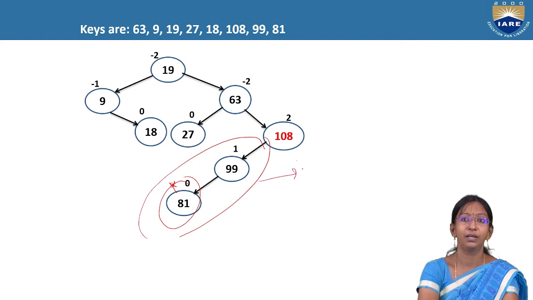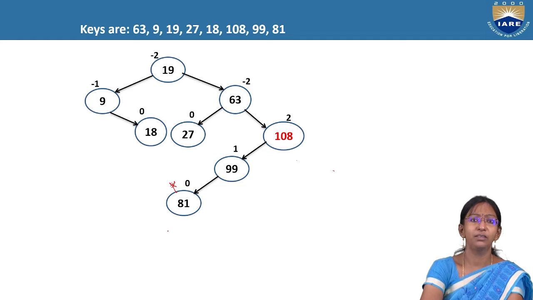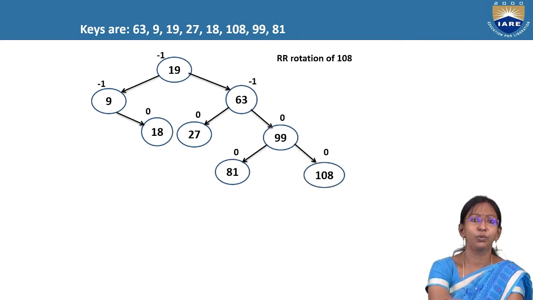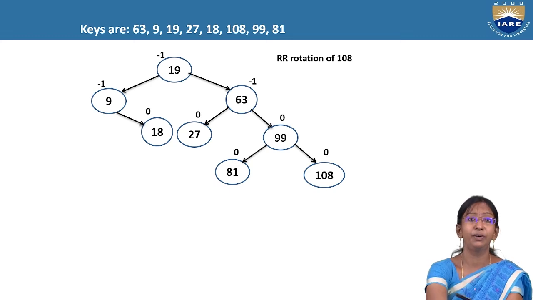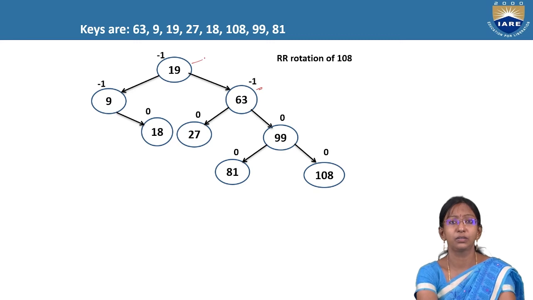So go for right rotation. And looking at the picture itself, you can understand very clearly, guys. See, coming to 108, both the elements are on its left side. There is no element on its right. Don't you feel that it is imbalanced? Right? Balance it. See, I have rotated 108 towards the right and 99 went up as the root. A single step rectified the balance factor of its grandparent and the root.